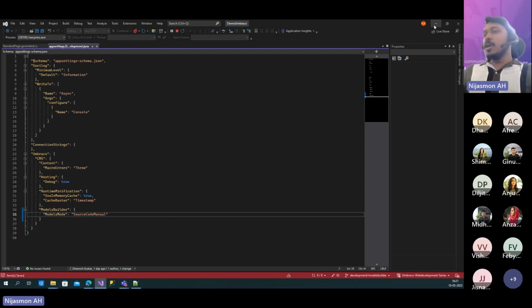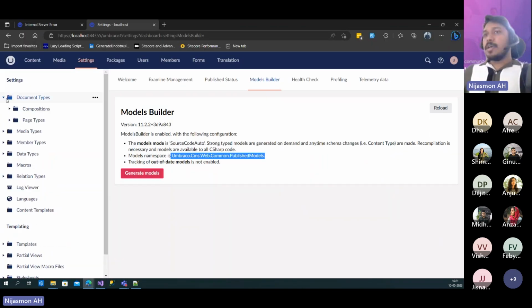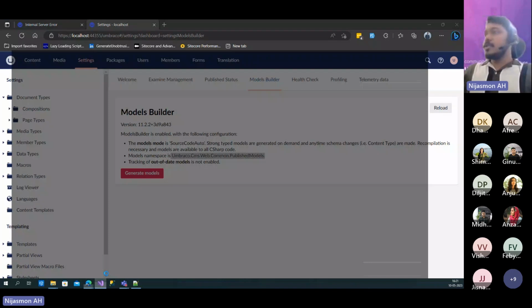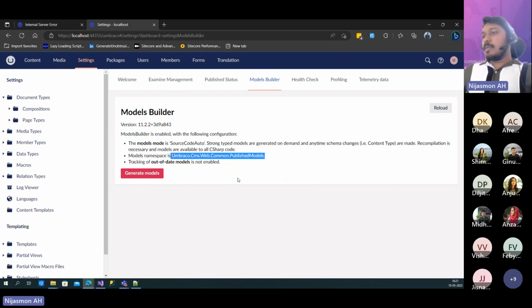The only thing is, when you enable this, whenever you make a change on the document type, you have to come and click this generate models button. Then only it will regenerate your models. So you can use it based on the business logic and the way you work. So those are the three modes.